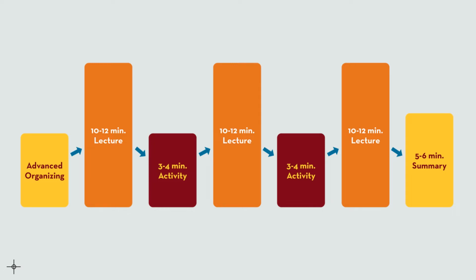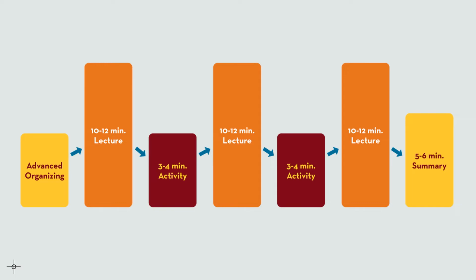After you organize the questions you think they might need more clarification on, you can start the class with that. After that, you can start the actual lecture of about 10 to 12 minutes and then do a 3 to 4 minute activity such as a fishbowl activity. This is where questions about the lecture will be given to small groups for them to discuss.